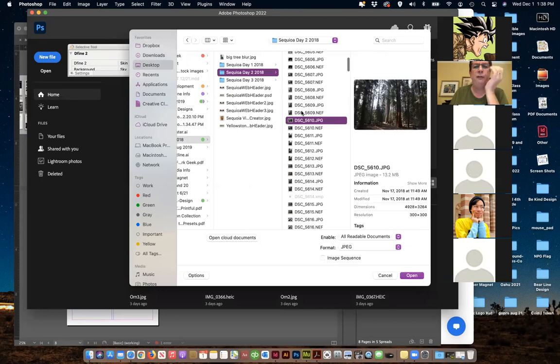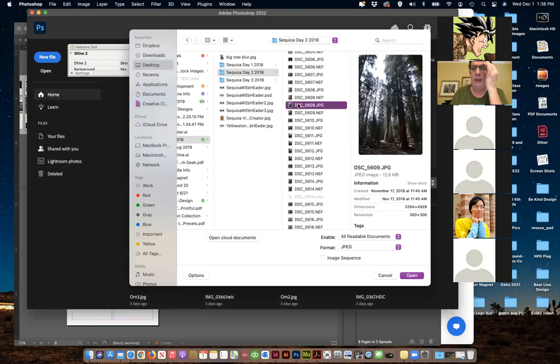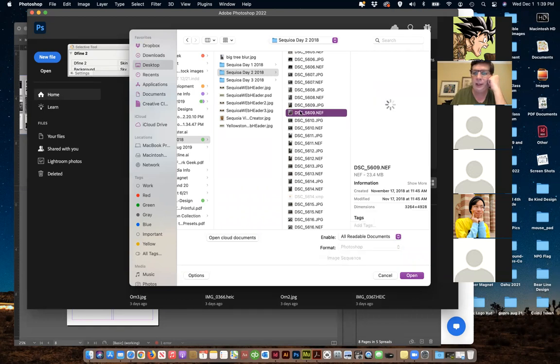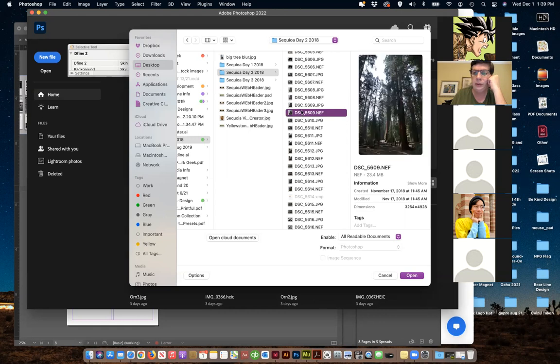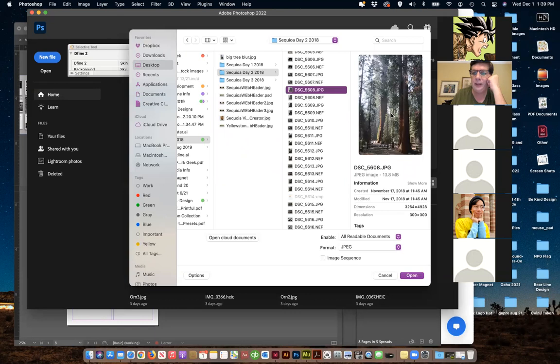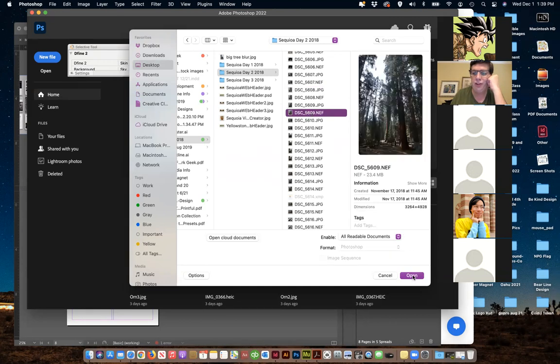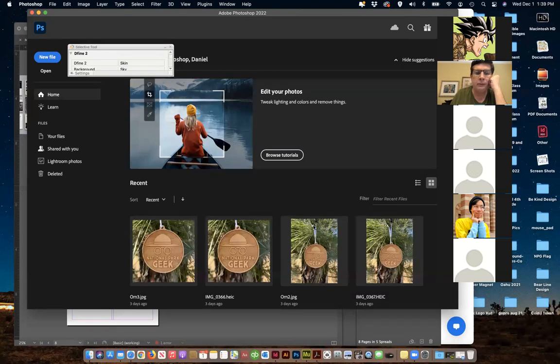So again, I have a vertical format, so that might be something I want to consider as I'm looking. Obviously, if I pick a horizontal photo, I'm going to have to enlarge it to get that height, because the aspect ratio is different. But I think here I've got a vertical. All right. So again, a lot of times I do the JPEG just to see, is that what I want? This one's pretty bright already, but I'm going to go with the darker one, just so we can adjust it more. So I'm going to open it.